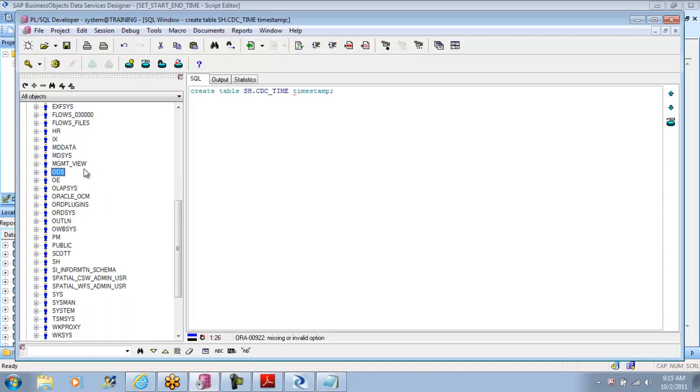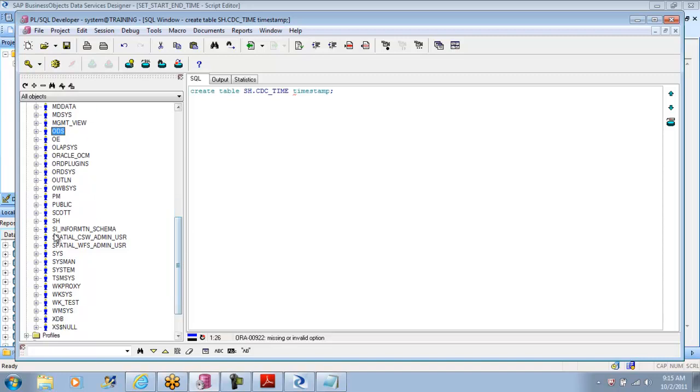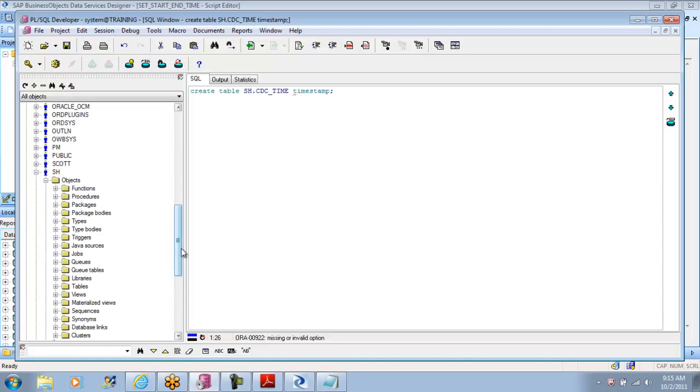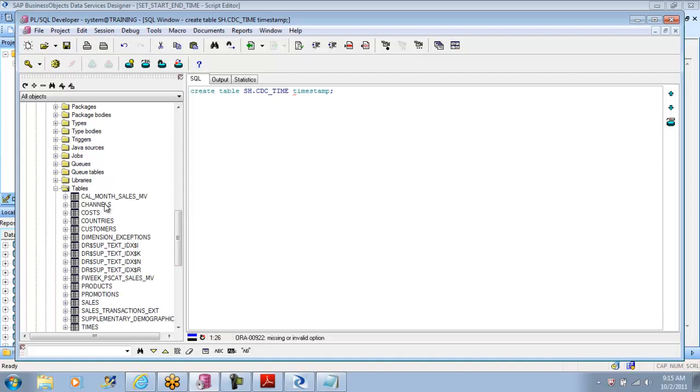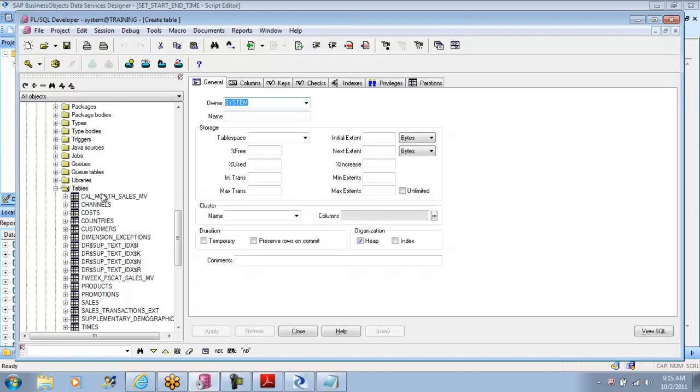Or else I can even create the table. As I told you, there is always an opportunity. From here, I can run a create table script. By default, it will generate a table for me. The owner is system, and here I'll have to put CDC underscore time.